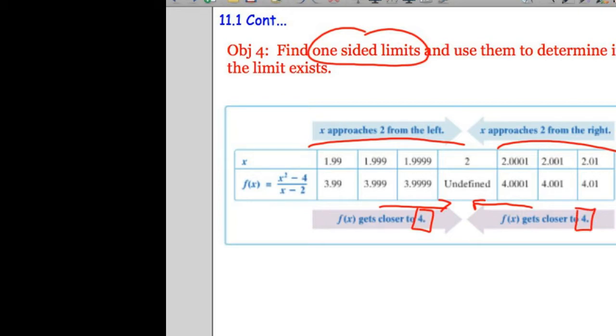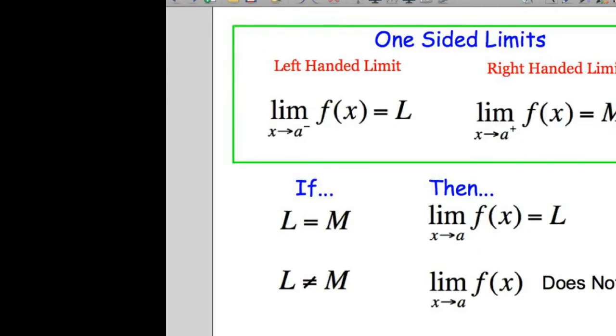So that means my limit as we approach 2 is 4 because of the fact that from both directions it gets infinitely close to 4. So these are important for the following reasons. So remember our notation that we talked about in class, that we were looking at the left side and the right side, and the left we talk about it with a negative symbol in the superscript of the thing we're trying to find the limit to, and then a plus symbol when we're coming from the right.